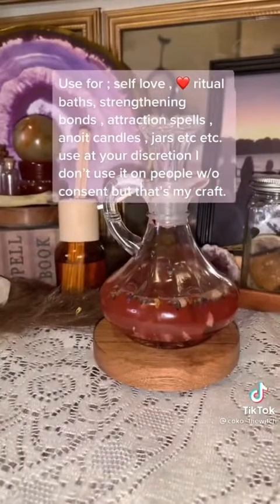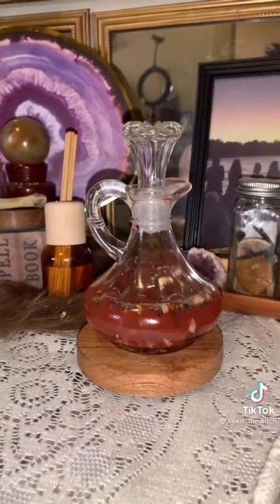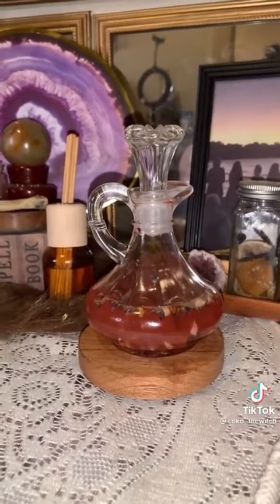So I shake it up, let it sit on my altar for 7 days, strain it out. You can use it to anoint candles or on your body if you do a patch test.